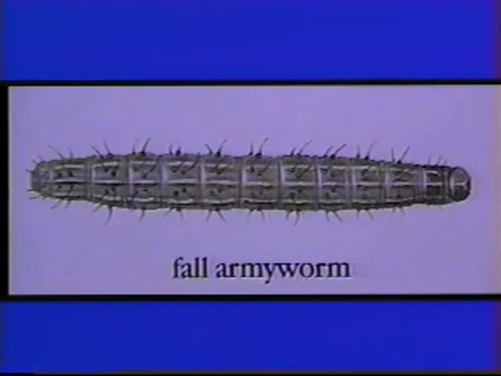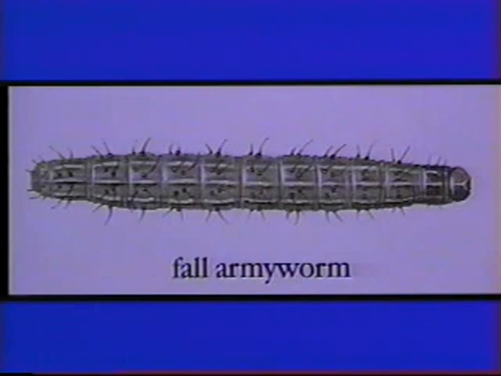We've got the fall, the yellow-striped armyworm, the beet armyworm. The armyworm is correctly used to mean only one species. This is also the true armyworm to distinguish it from other species. The term armyworm refers to all the above species and others which sometimes are abundant and confused with them. The larvae or caterpillars are green or brown with various markings. Color depends on the species and individual variation in food. They range in size anywhere from 1/8 of an inch or less for the newly hatched to a fully grown larva of about 2 inches in length. They attack many different kinds of plants.